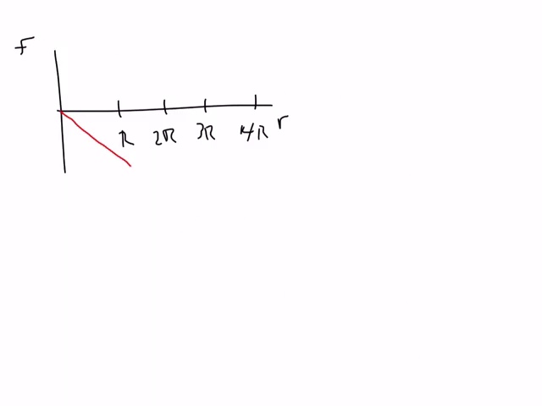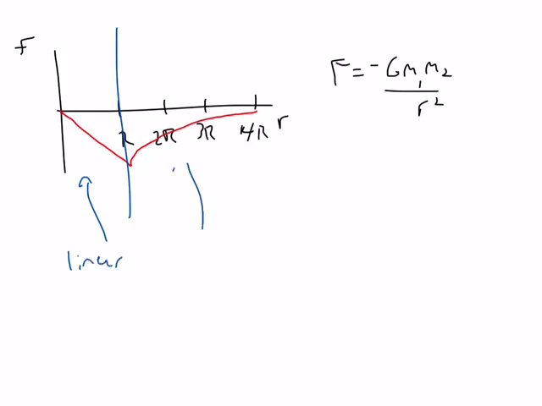And we know, in general, that when we're outside the planet, we have the whole mass inside, so we have that same 1 over r squared dependence, so it's going to look kind of like that, right? And that's all it is. The key is to recognize that at the planet's radius, that's where things change. It's linear in here and inverse square out there. That's because of the nature of the gravitational force combined with the r cubed factor from the volume as the volume changes.